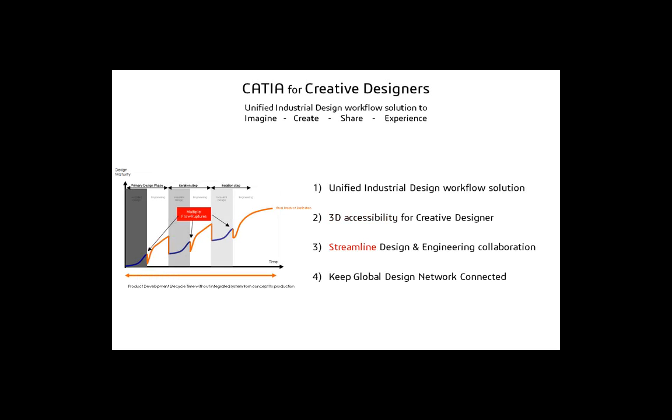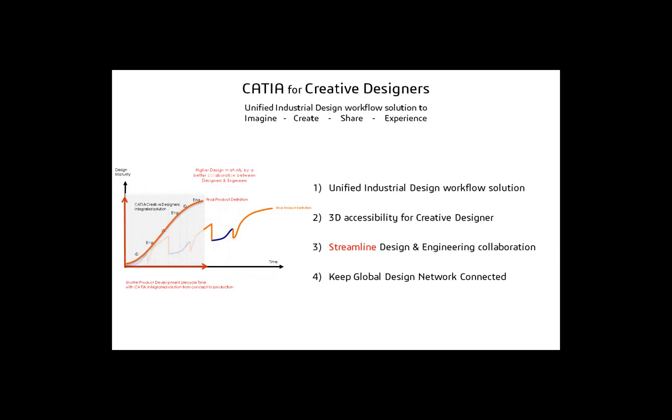As you know, in a complete process, in the creative process, there are multiple iterations between the styling department, the design department, and the engineering department. And if you're working with different platforms, different solutions, non-connected people, then you have disruption in every iteration. So this is really something we want to completely change and transform, to have a smooth collaboration, to first of all, for sure, accelerate the process, to avoid data loss, data corruption, and misinterpretation of the design.